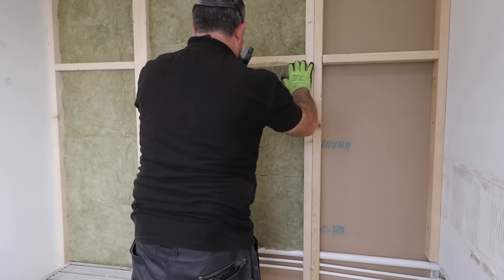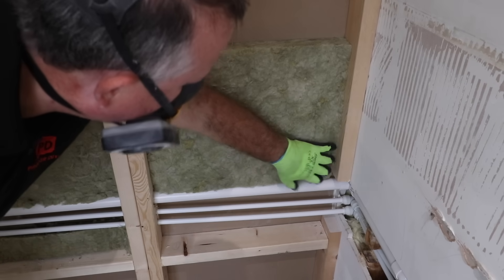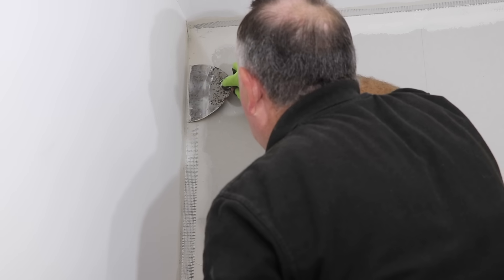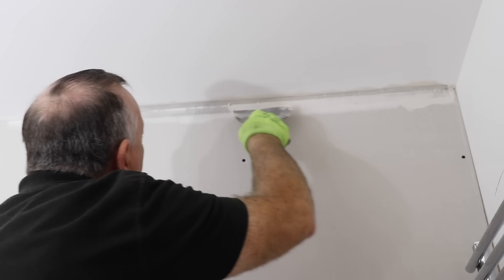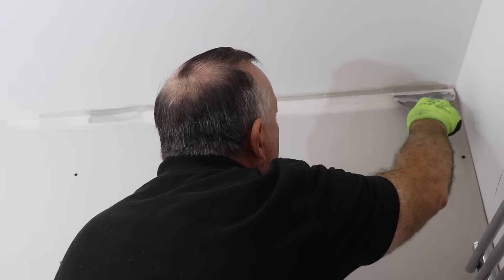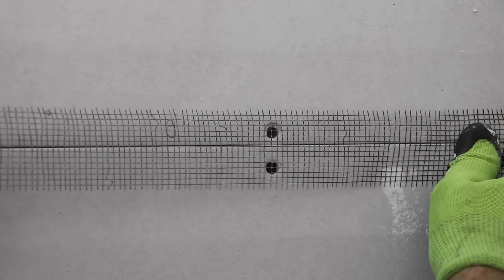Cutting and fixing the acoustic insulation is easy and before long it's complete, which allows me to finish the plasterboard on the other side of the wall. With the plasterboard fixed, I use self-adhesive scrim tape — which I find much more forgiving than paper tape — to reinforce all the perimeter joints, then cover everything with ready-mix jointing compound. I'm using a six-inch jointing knife here, but use whatever you find easiest. After taping and jointing the perimeter I do the same on the tapered-edge horizontal joints.